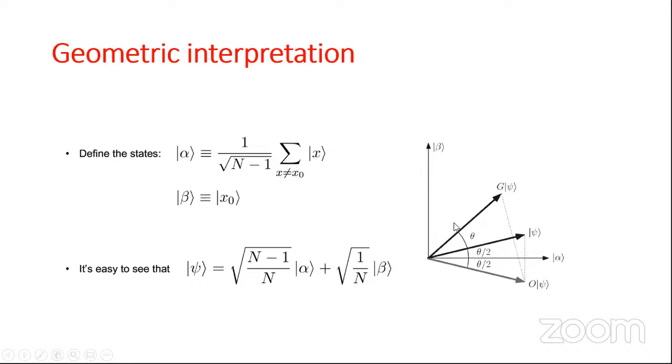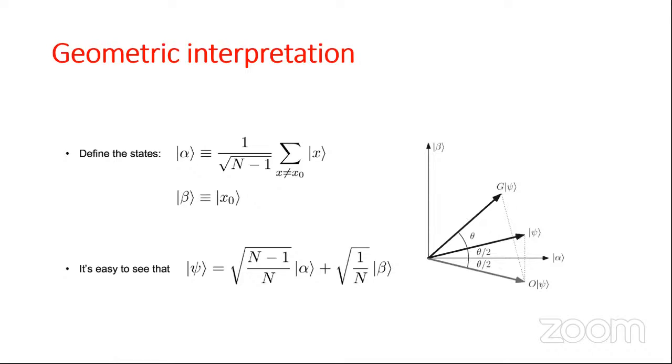Initially most of the states are non-desired, and out of them one is our desired state. So this vector will be close to the non-desired state vector alpha. There are a total of 2 to the power n choices. Out of these, all x which are not equal to the desired state form the non-desired vector alpha, and beta is our desired vector. And alpha plus beta is basically this psi.